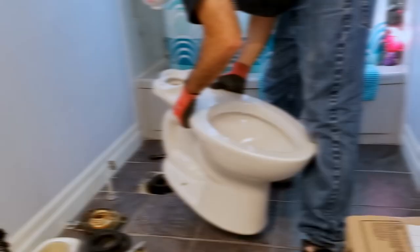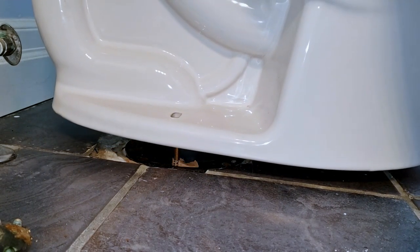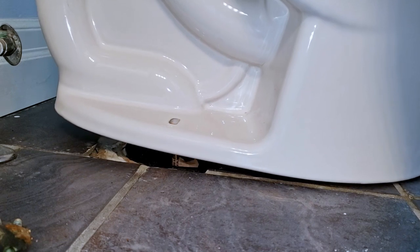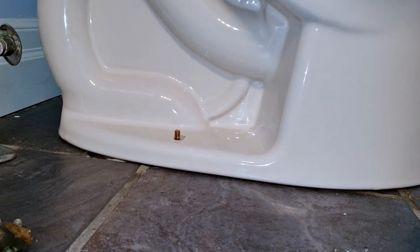With the toilet bolts and sponge gasket properly aligned and centered, straddle over the toilet bowl and pick it up underneath the seating area on each side, while positioning and aligning the bowl's bolt holes directly over the protruding bolts. Slowly lower it straight down vertically, being careful not to push down on the bolts. If both bolts enter the bowl holes, your gasket will perfectly align with the bowl's discharge holes.